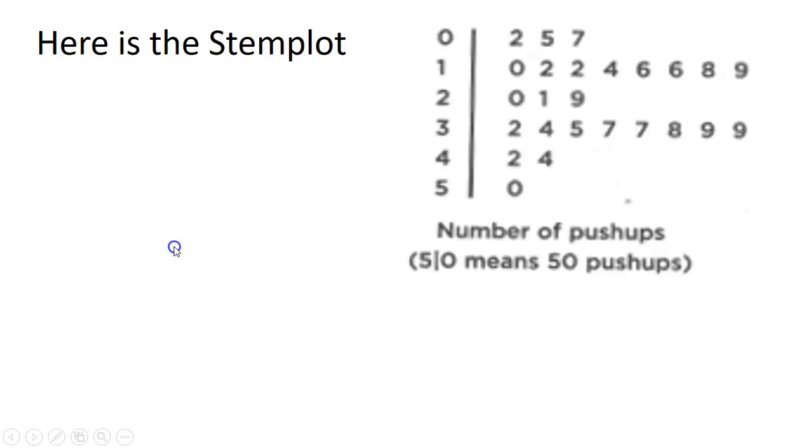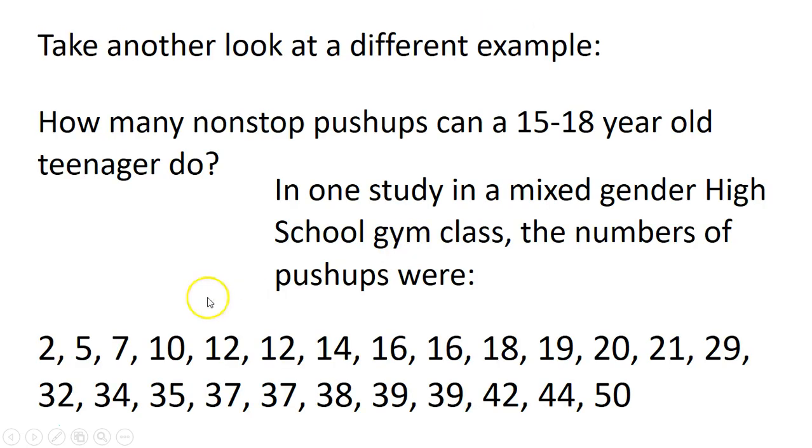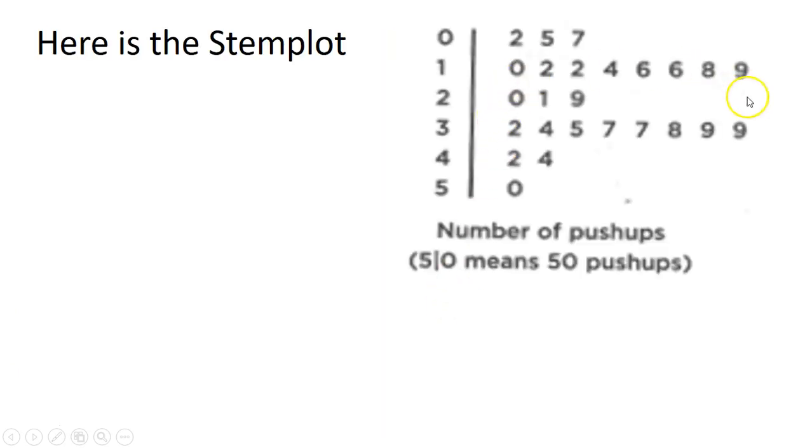So here is the stem plot. This is how it would look, written down with all that data. So pause the video, write down all the data. Right, this would be a 0, 2, 0, 5, 0, 7. These would all be 1s and then whatever comes right out in front of it. And here's what it looks like.